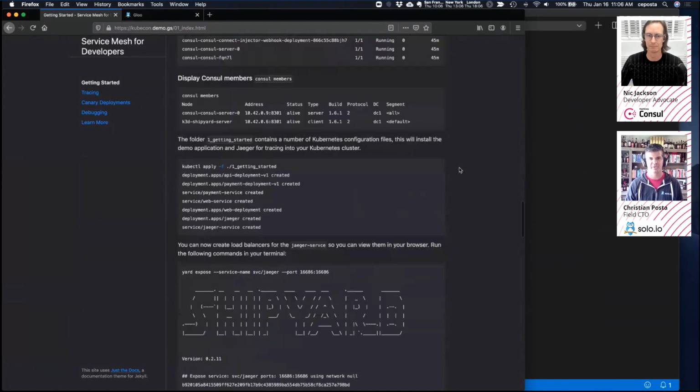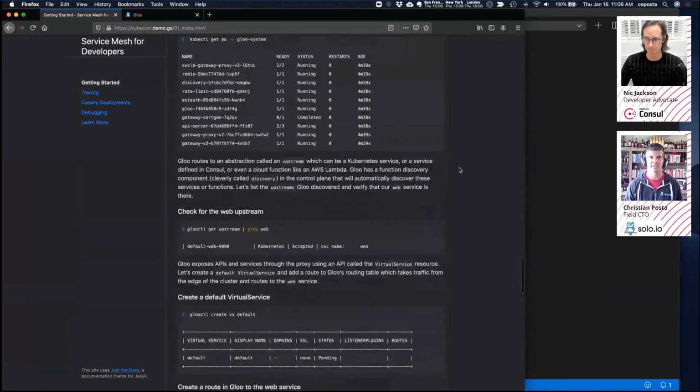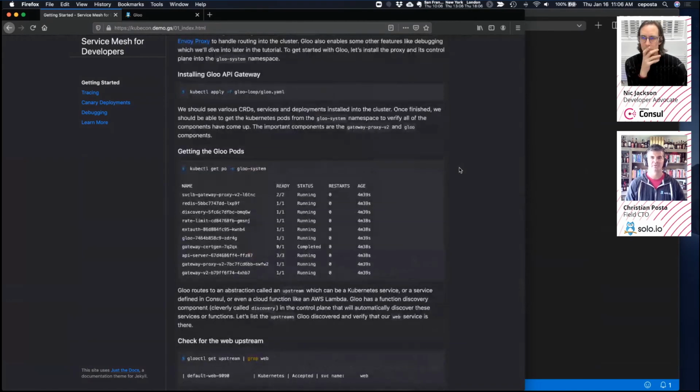And that's where we started to install a gateway, an API gateway that works very nicely with Kubernetes called Gloo. And that's an open source project that we have at Solo.